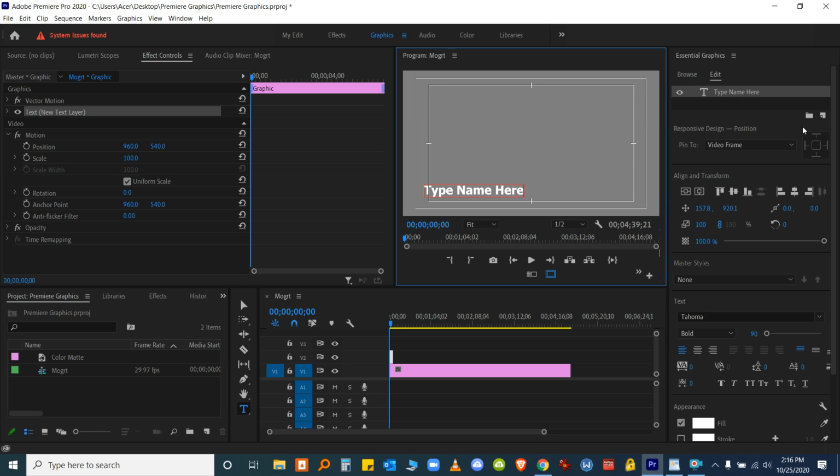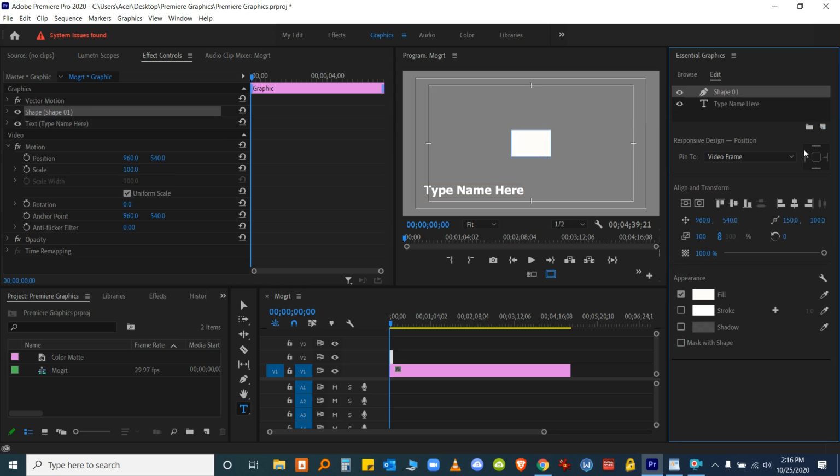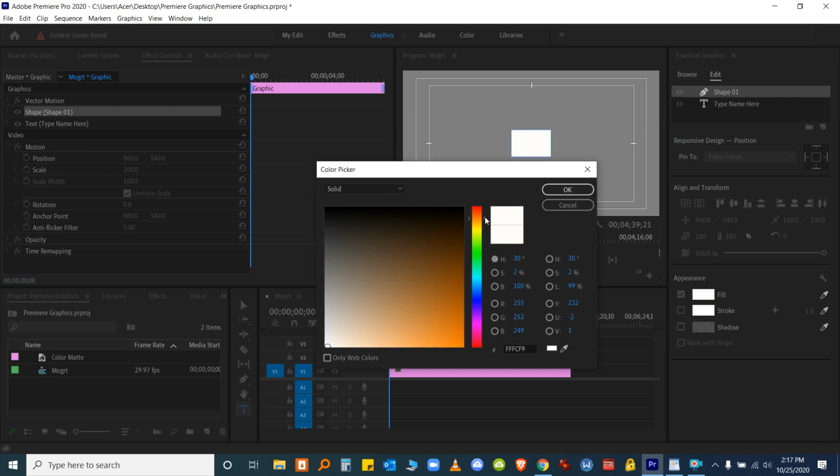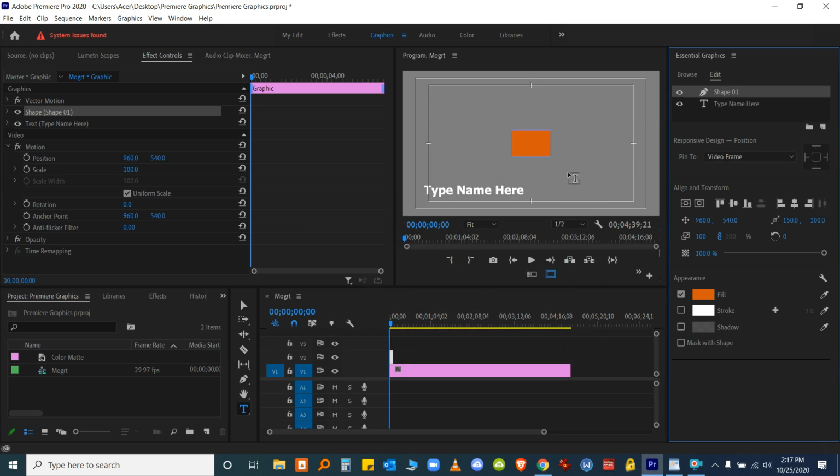Okay, so let's click here, and we're going to say we want a rectangle, and this rectangle is coming out white, which we don't want because we're going to put it behind the letters, and we can't have it be the same color. So we're going to click on the fill. We're going to bring this down from the top just a little bit to make this sort of orangish color, and let that be here. Now we're going to put the shape just behind here. It's just like Photoshop, when you put something below, it's behind.